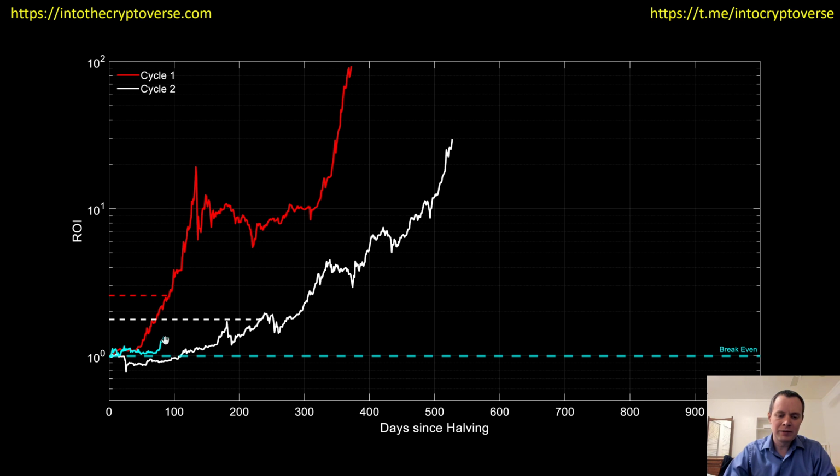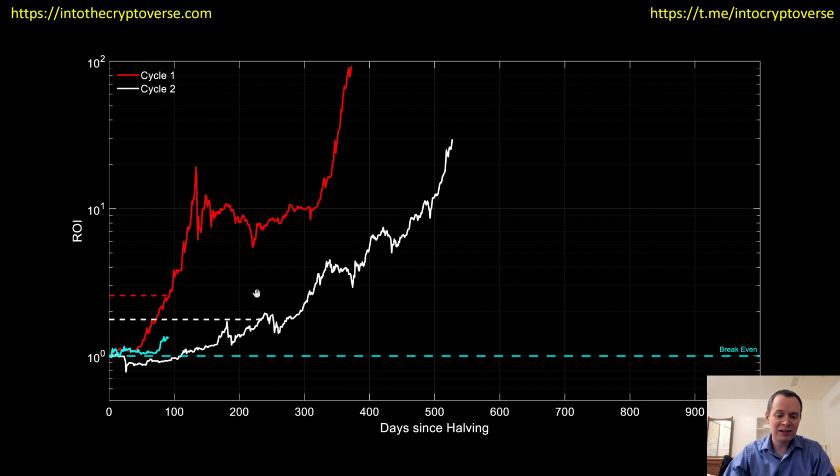So this time, I would anticipate that by the time we break $20,000 and sustain it, it will be after this point, at least after this point, and this is approximately 250 days from the halving. So if we were to suppose 250 days from the halving, so the halving was in May, that's not quite a year. So probably sometime in the first quarter of 2021 would be the earliest, I would say, that would basically put it at where it was the last cycle.